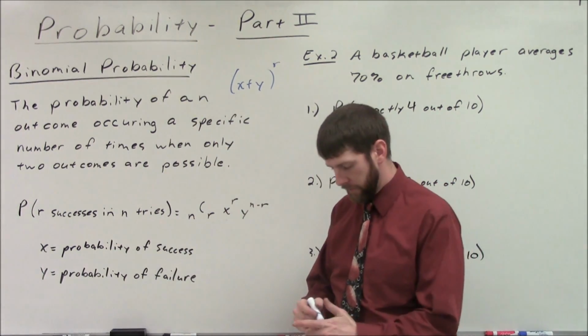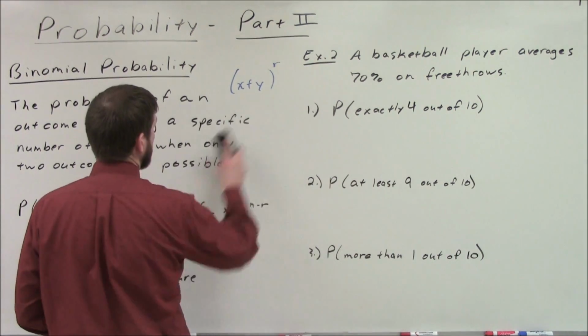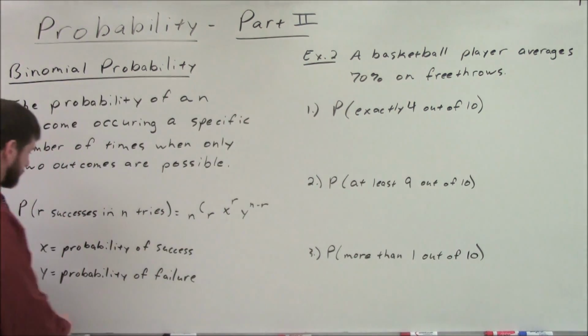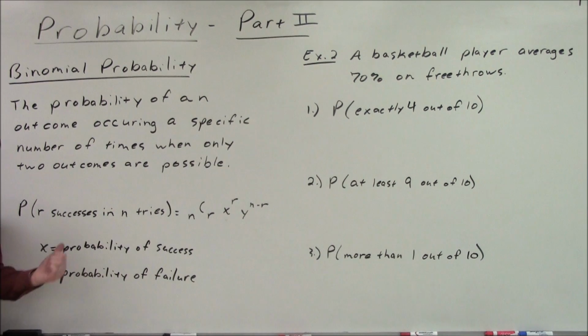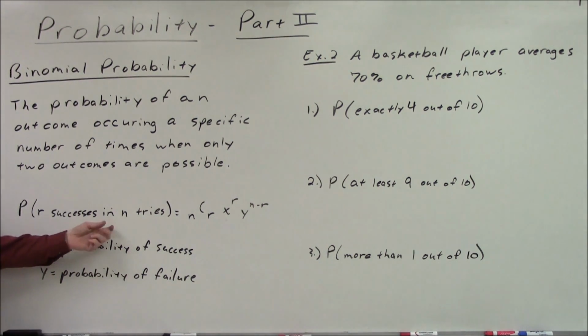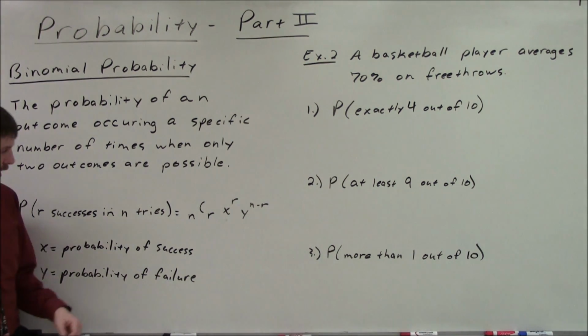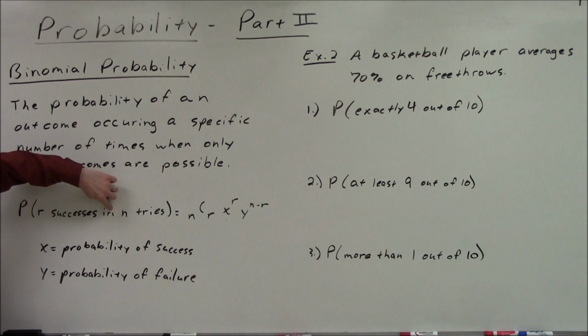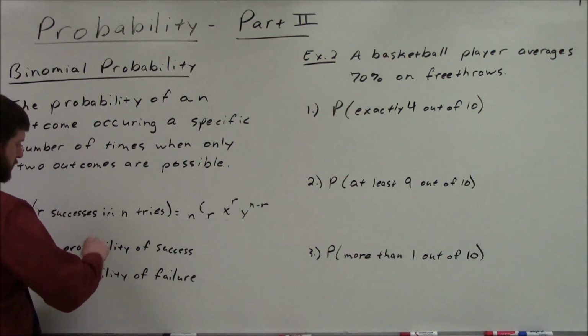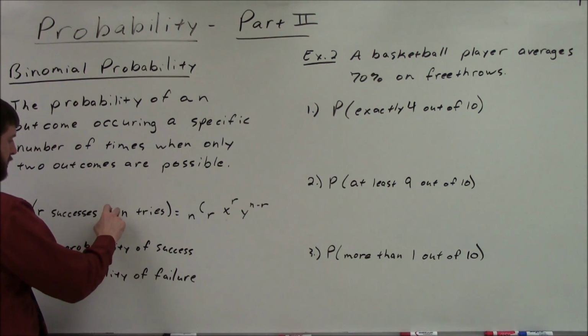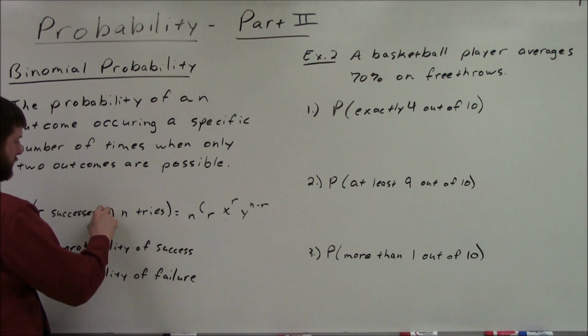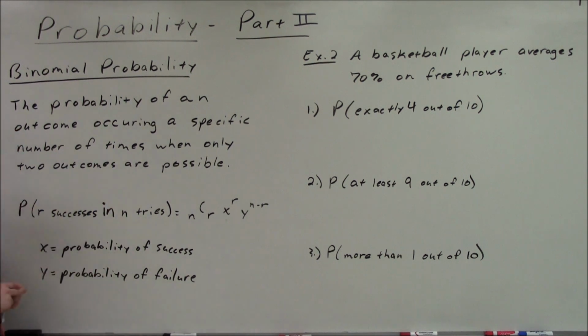And we're wanting to predict what's the likelihood that that will occur a specific number of times. And this is the formula that we use for that. Now, the way we say it is probability of R successes in N tries. That's not a dot, that's just the bad spot on my board. There we go. Probability of R successes in N tries.